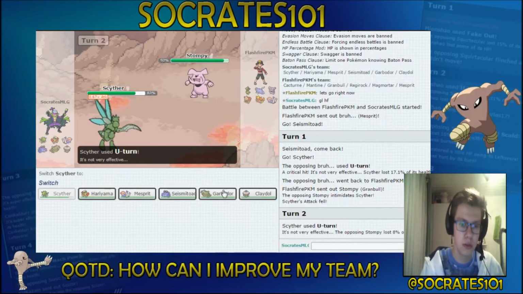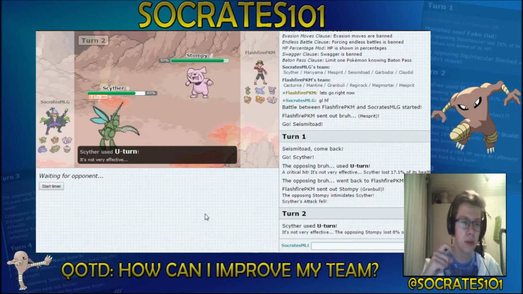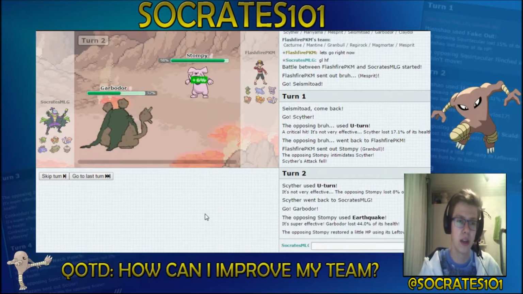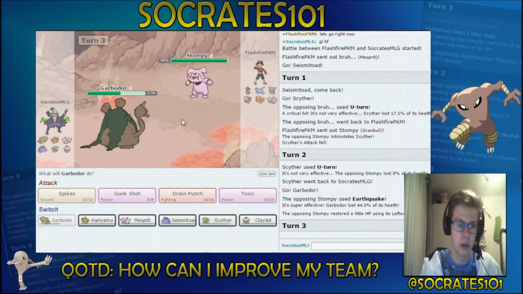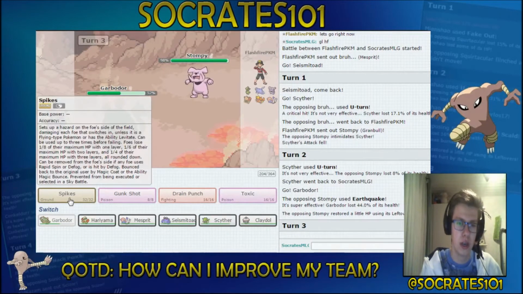But here we go, U-turn. I go into Garbodor, as I said, and he's probably going to Toxic Wave. That's probably one of his best plays. Maybe he's gonna go... Oh, he predicted that. He predicted that. It's alright, because, no, wait, this thing has Heal Bell, doesn't it? So he went for Earthquake. That's actually really good on his part.